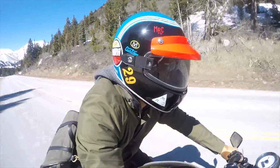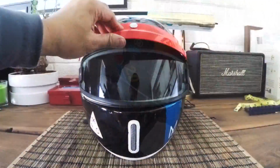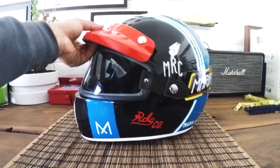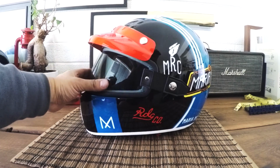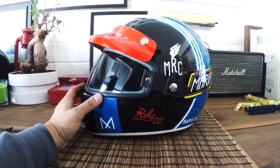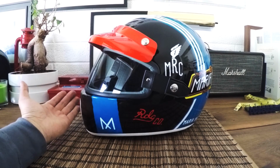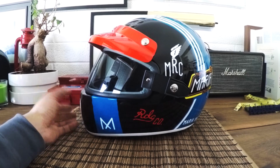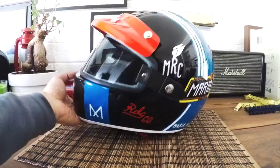Second, it allows different looks with add-on accessories. When you buy the helmet, it comes with this visor, or the peak. It's a clip-on peak, and it also comes with a tinted shield, which I'll go over in more depth later. Third, it's lightweight. It weighs 2 pounds 14 ounces, or about 1,200 grams. And the last pro is that it was surprisingly quiet even at high speed.